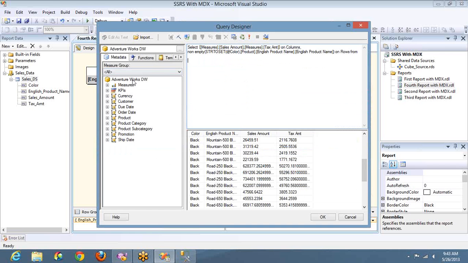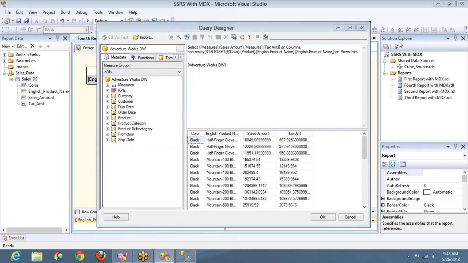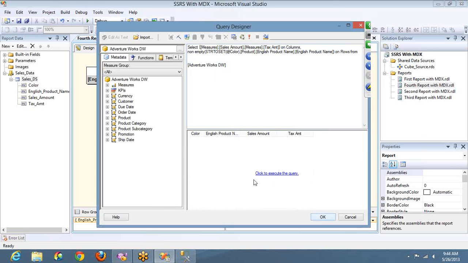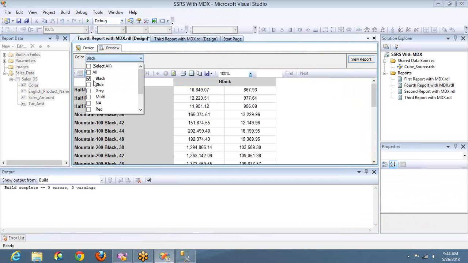Oops, from cube name, I missed the cube name. Just a second, guys. Oops, it's coming fine, but I didn't expect this. Let me click on OK. Fine, okay, guys, cool. This is working fine. Let me execute it. If it executes fine, then you can go for this option also.